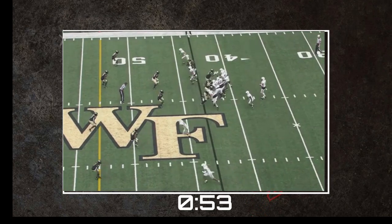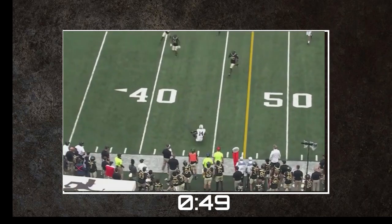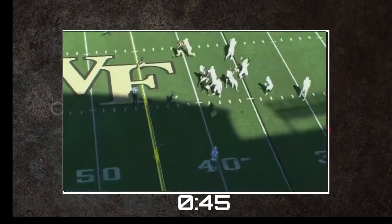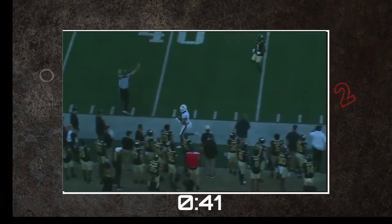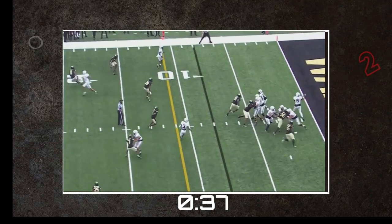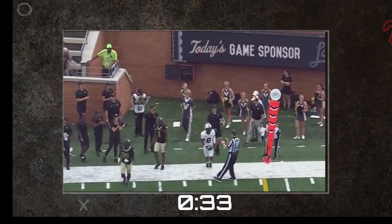Carson also has a lack of ball production that is a little worrisome for a guy who operates so much in man. Sure, he's spending a lot of his time in press, but you would hope his contested catch ability would translate to some interceptions. He has not recorded an interception since his sophomore season in the league. He often focuses more on playing the receiver instead of the ball, which can be good for sticky coverage, but means he's not consistently the game changer you would like to see in the cornerback room.